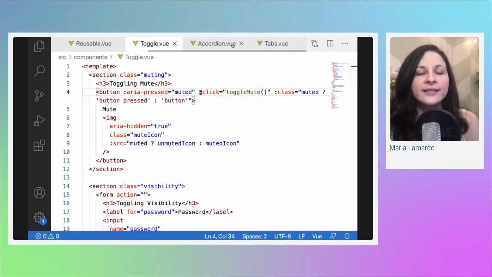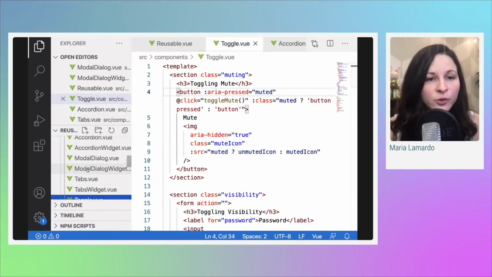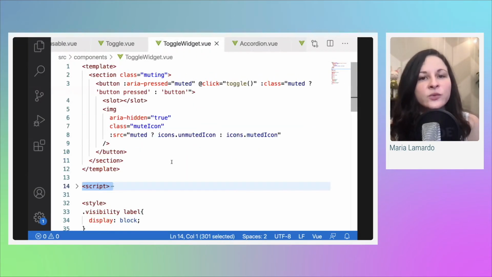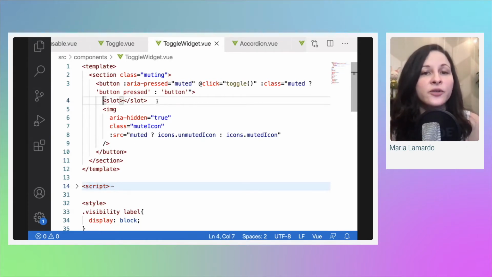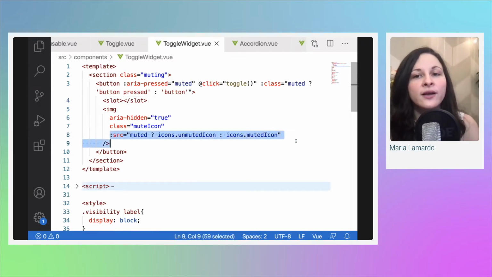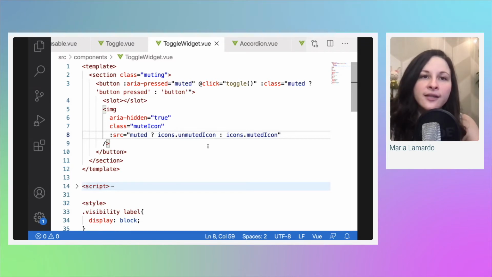And then looking at this from a reusable component standpoint, so let me open that up. You can see that this one's pretty similar. Nothing much changed. The only thing I've done is I added a slot for any content that could be added. So if somebody wants to add a word, they can do that. And then I've made it so that you can pass through any props for any icons that are needed.